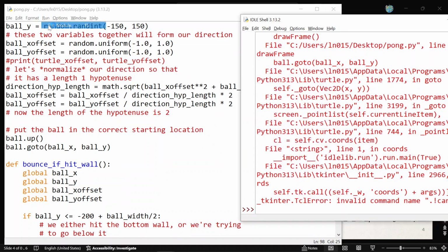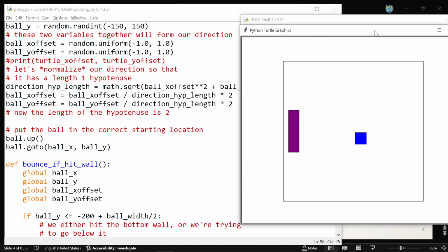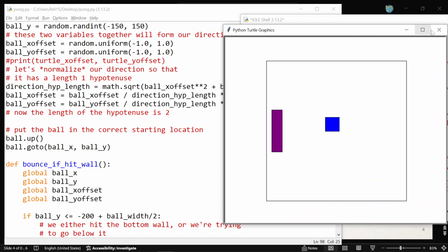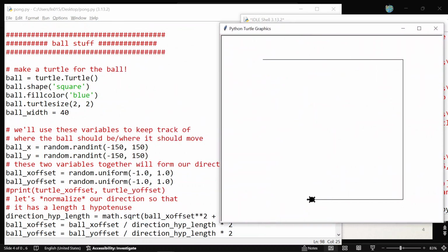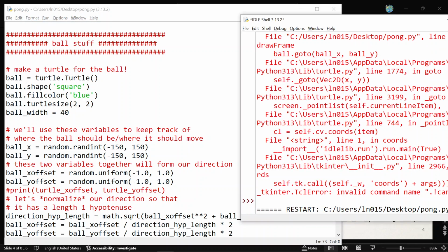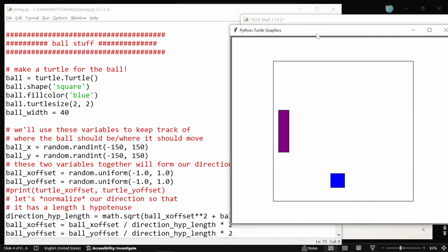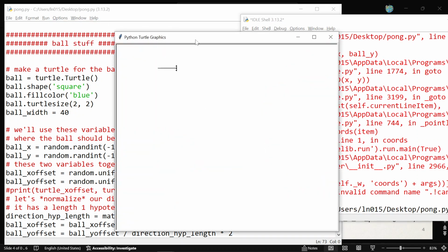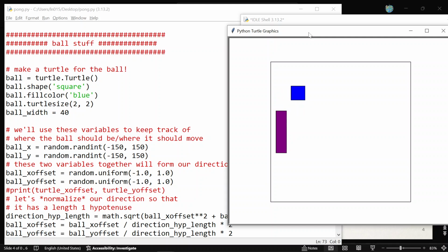Let's see if I can get anything like that. But a very quick and easy solution would be to just make sure the ball always starts its life on the right side of the screen. Right now it's allowed, due to these randoms right here, to start on the left side of the screen as well. But we're just randomly getting lucky right now. I'm trying my best to show you an example of this problem. It's got to start on the left and move left. You'll get really close to the left-hand side, outside the paddle, and you immediately lose the game, right?